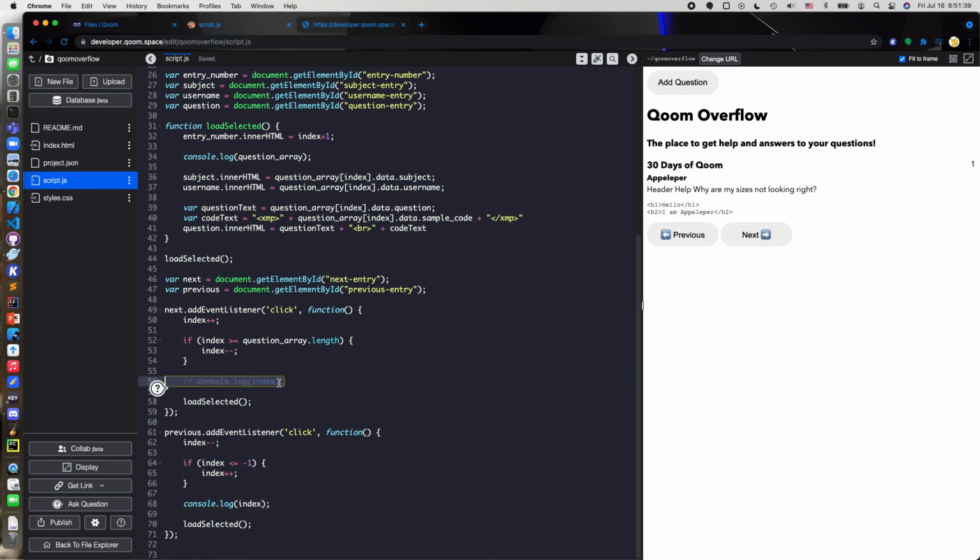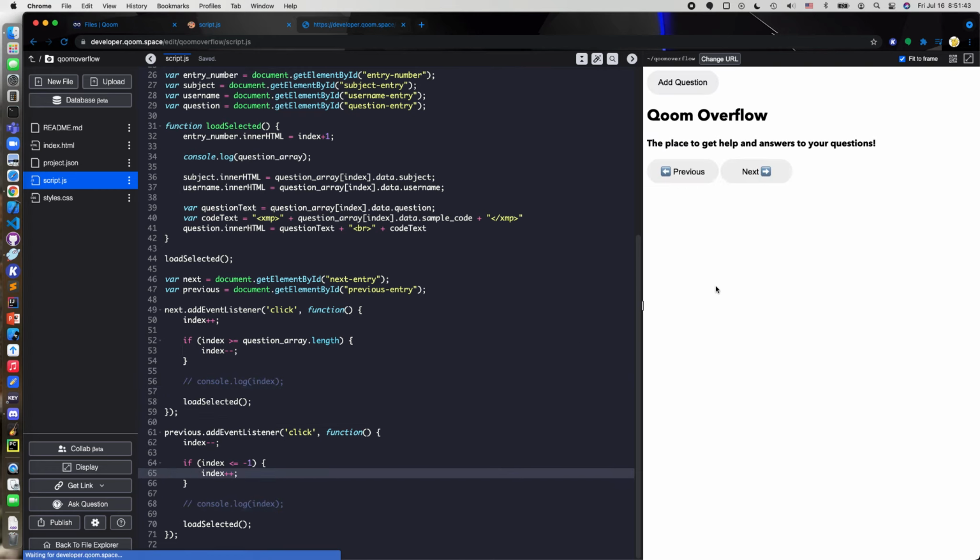And then we can comment out these two lines here, like so. And then we can switch between these. See, this is how you do that, and it won't let you go any smaller, it won't let you go any bigger, and we can just keep on doing this. Right, so this is pretty easy, pretty basic, looking pretty good.